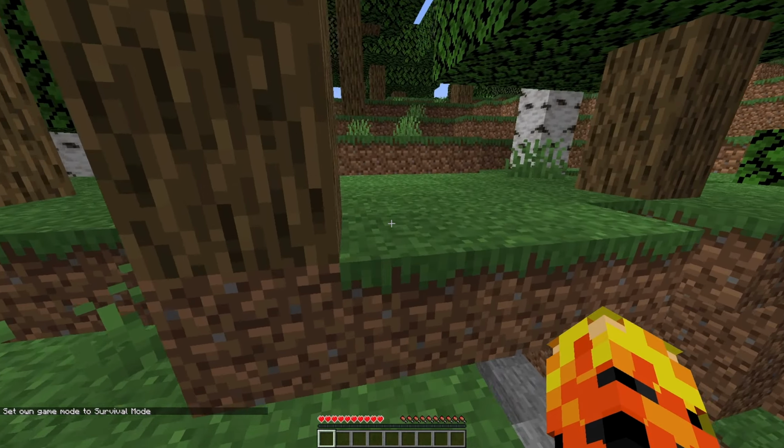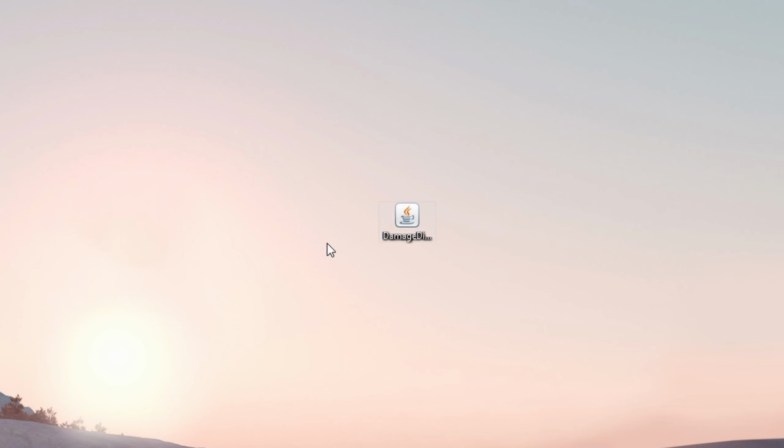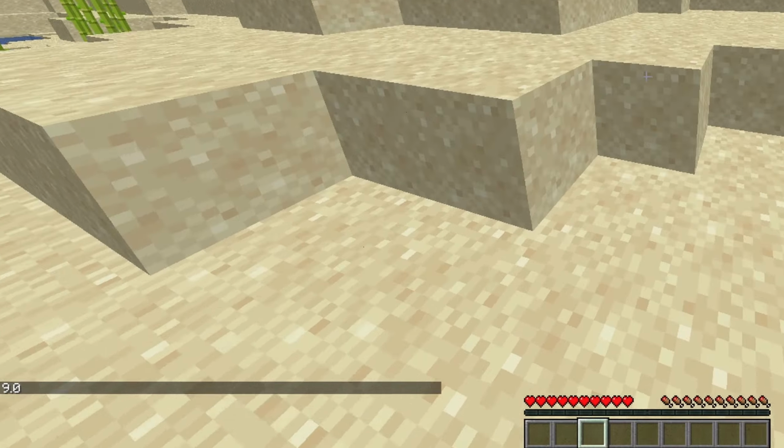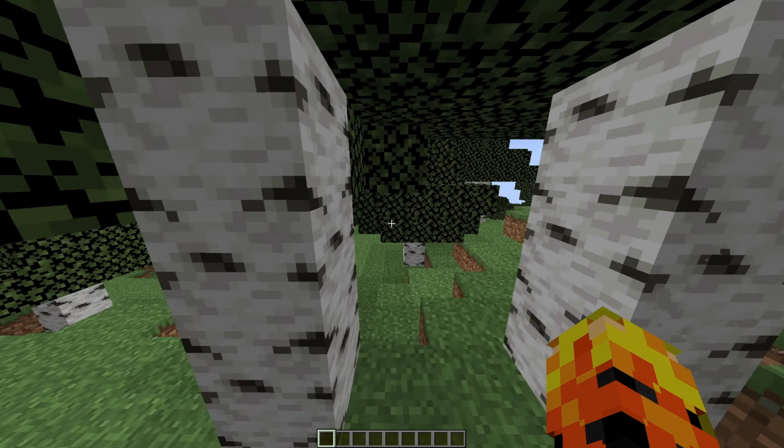Let's get started. When going through the world border, it will begin to damage you. This damage increases the further you go. To get past this, I created a plugin which disables damage. The plugin also tells me how much damage I should be taking, depending on where I am. This means I can cross the border without any fear of dying.